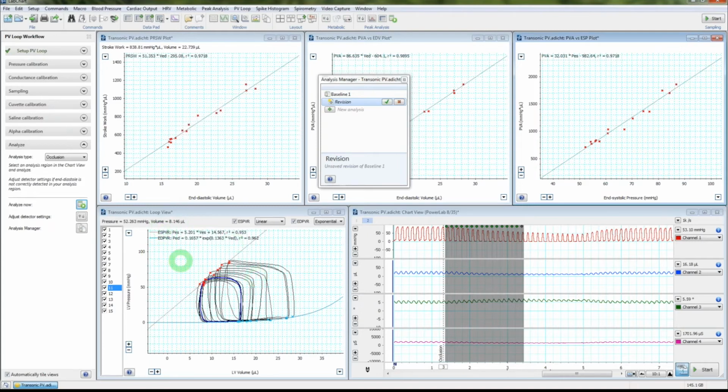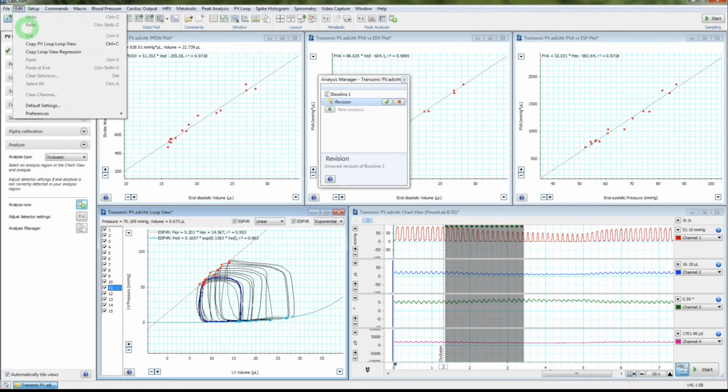So with the loop view and the ESPVR and the EDPVR, it's key to note that you'll probably want both the plot as well as the regression values for reporting those in analysis, and using those later on in your statistical analysis. So in order to access those parameters, you can simply select the view that you want to export, and then you have the option of exporting.